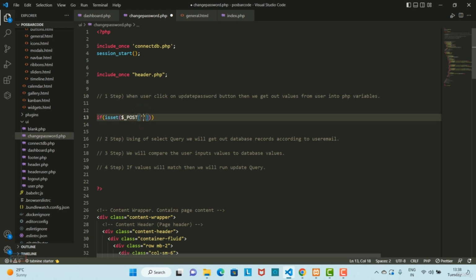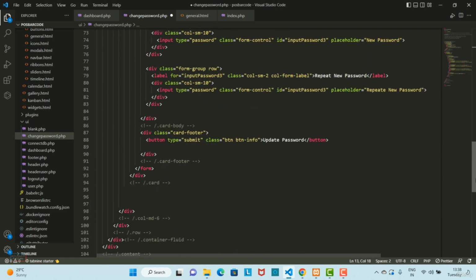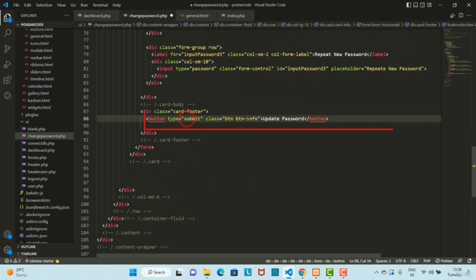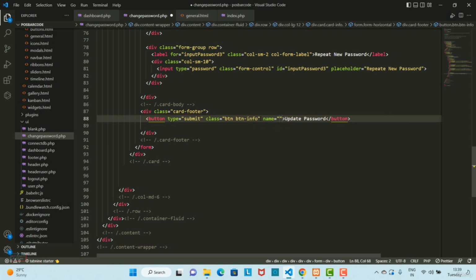I am checking whether our button is set or not, so we need to add the name attribute here. Here we have the button, but we have not written the name attribute, so let's write name and give here btn_update.